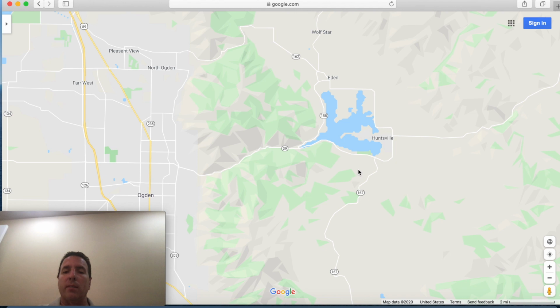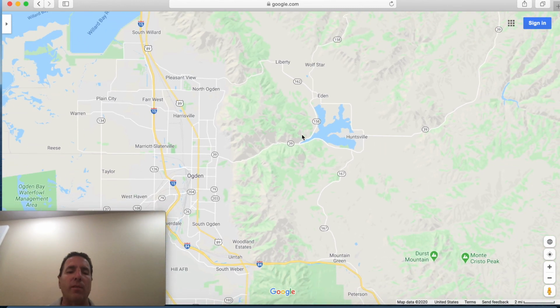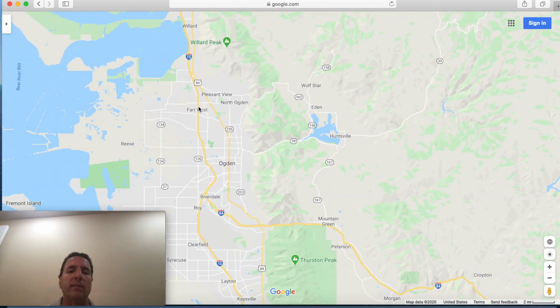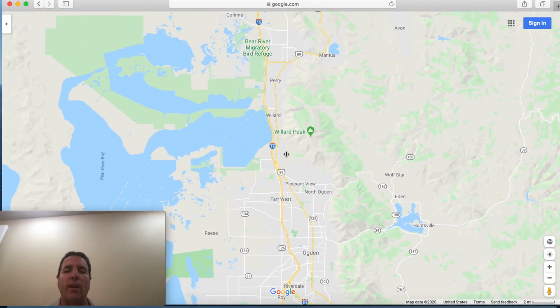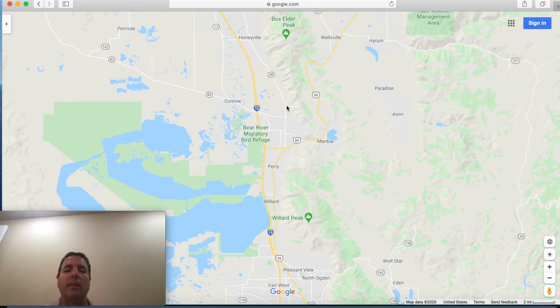This is very nice. You do get more snow in the wintertime because of the higher altitude. It's probably about the same altitude as Park City. During the summertime, it's very beautiful here. 80-degree weather, no humidity, great place to go hiking, biking, outdoors, fishing. The list goes on and on. You do have Powder Mountain and Snow Basin ski resorts located up here. Very nice area. So as we continue traveling, we come into Box Elder County.